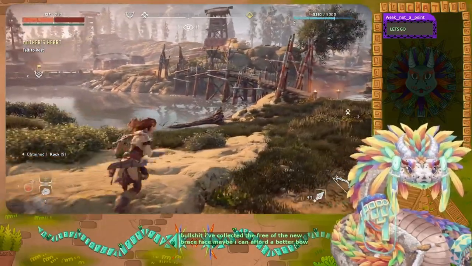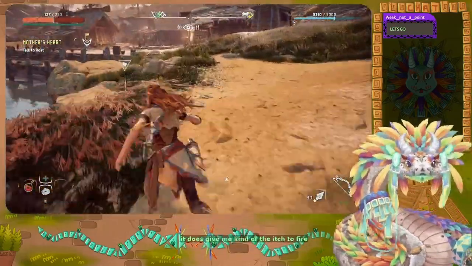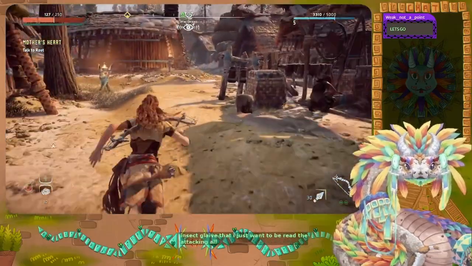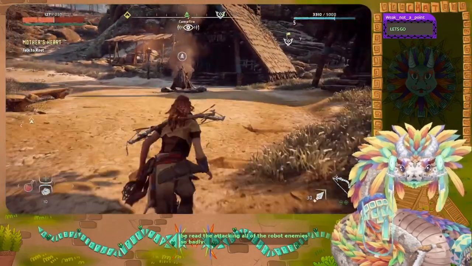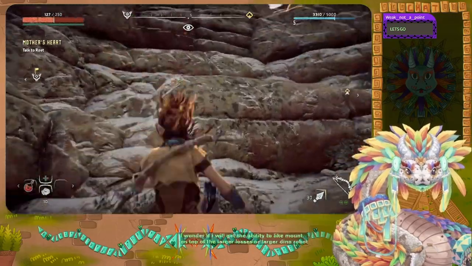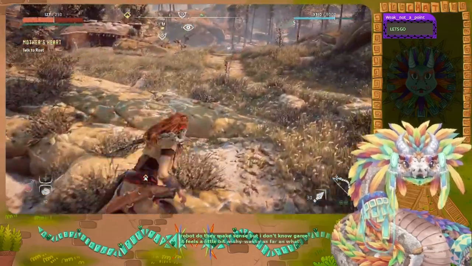This way. It does give me kind of the itch to fire up Monster Hunter, to be honest. I love me some Insect Glaive, and I just want to be leap attacking all of these robot enemies so badly. I wonder if I will get the ability to mount on top of the larger monsters, or larger dino robots. It only makes sense, but I don't know. This game feels a little bit wishy-washy as far as what it allows a person to do.